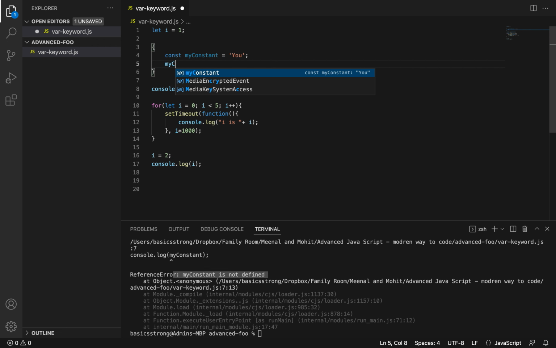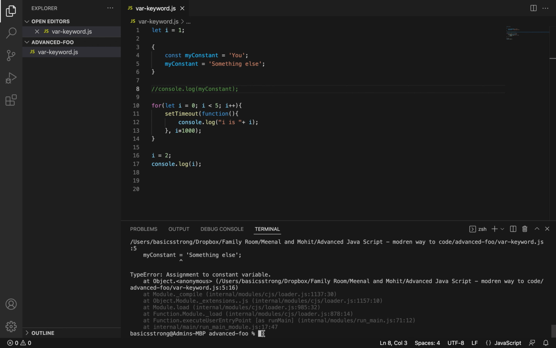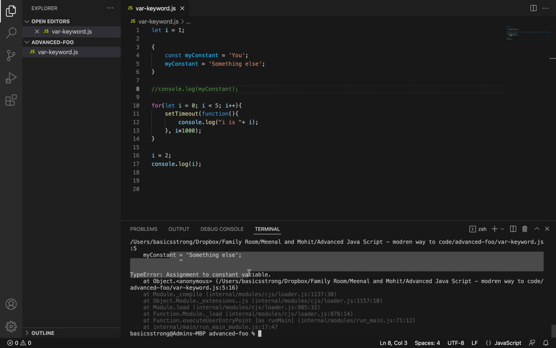But let lets us modify the value of an already defined variable. But const is for defining a constant. So once you have assigned a value to your constant, it cannot be modified or changed. So if I try to change the value of my constant, it errors with saying assignment to const variable. That is, we cannot reassign anything to a constant. So it simply doesn't let us do so. So wherever we are sure that a variable must not change, we can declare it with const to guarantee and clearly communicate that fact to everyone.